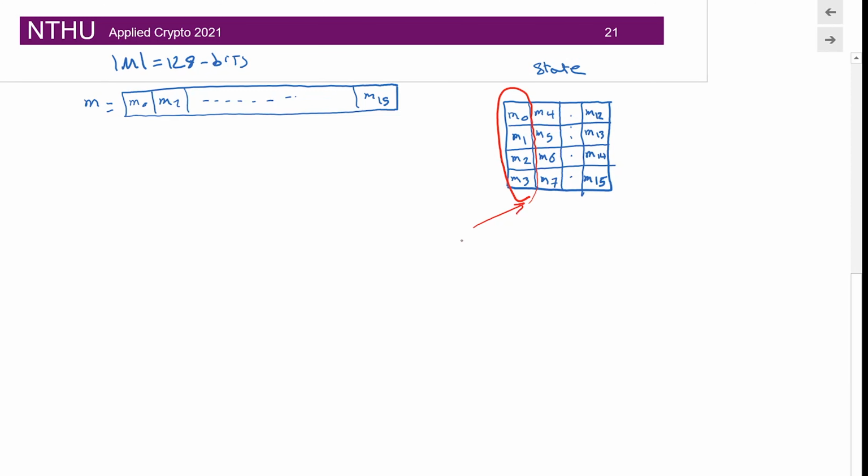This is what we call a word, which is 4 bytes. So this is the definition of the way that AES receives the message, and then we copy and paste this message into the state. There is a reason why we do that. We fill it in this way, and you will see very soon that most of our operations are column oriented, and things will start to make sense when we get there.